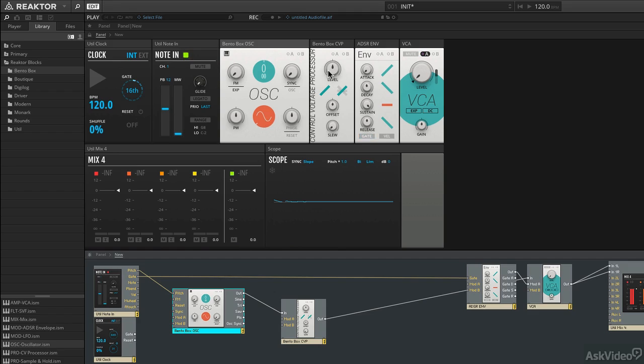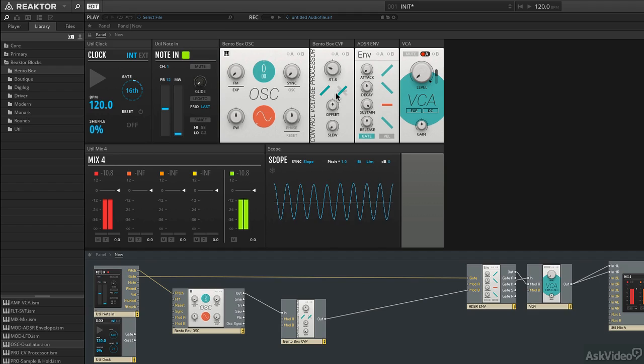Well, why is that? We start here with the level. And what this does, this control allows you to attenuate and invert the incoming signal. At zero, at 12 o'clock here, it's completely attenuated. Nothing is passing through. You can see my VCA triggering, but nothing is happening. So as I turn it up, we get an amount. I turn it up this way, we get the same amount, just inverted.